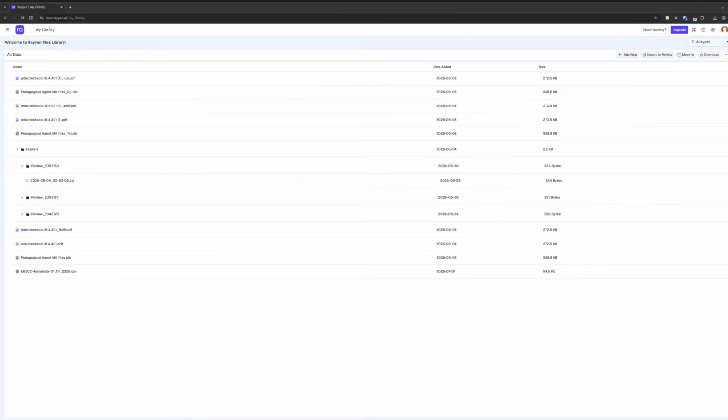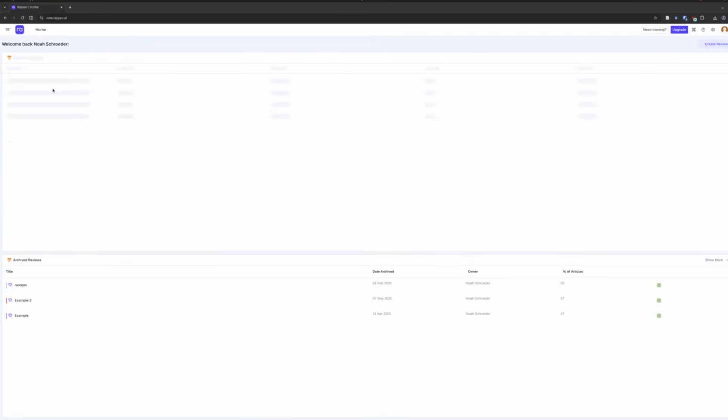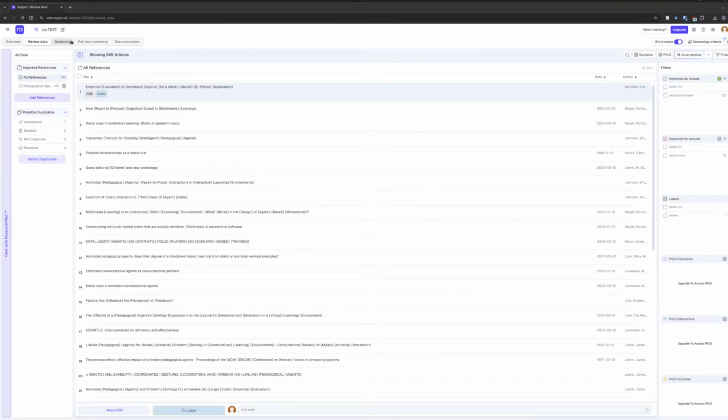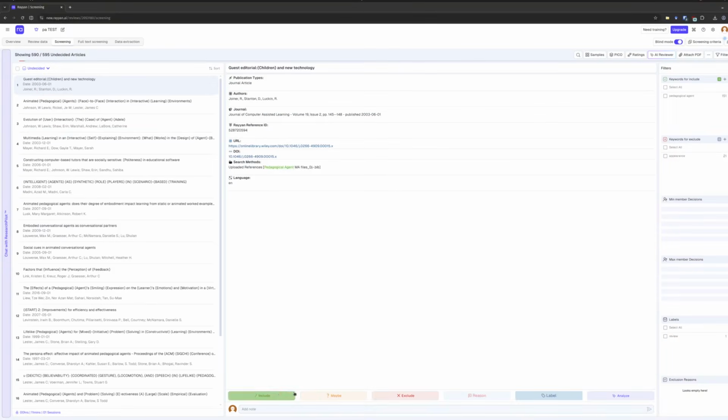And to be honest with you, I absolutely love Rayyan, right? So like the ability to go through, I'm trying to open this up here, my ability to go through and screen studies so quickly with include and exclude and add my reasons and labels. That's the thing that first brought me to Rayyan, being able to easily filter based on multiple criteria and get that information. And for a free account, this thing is pretty stinking powerful. So I really like Rayyan.